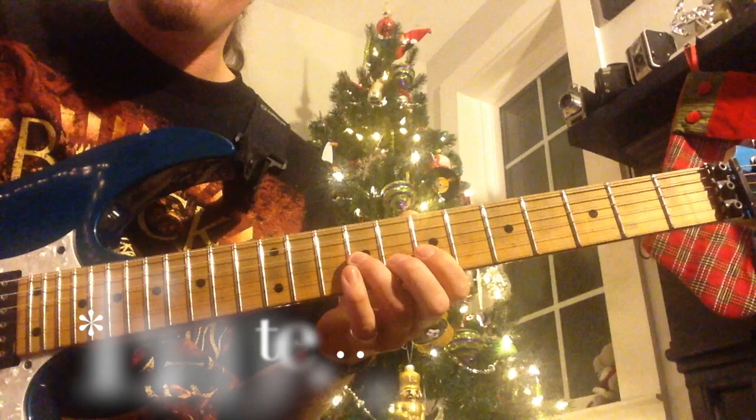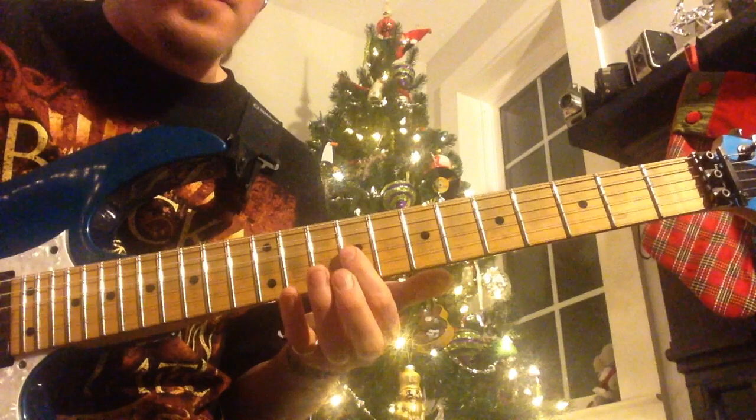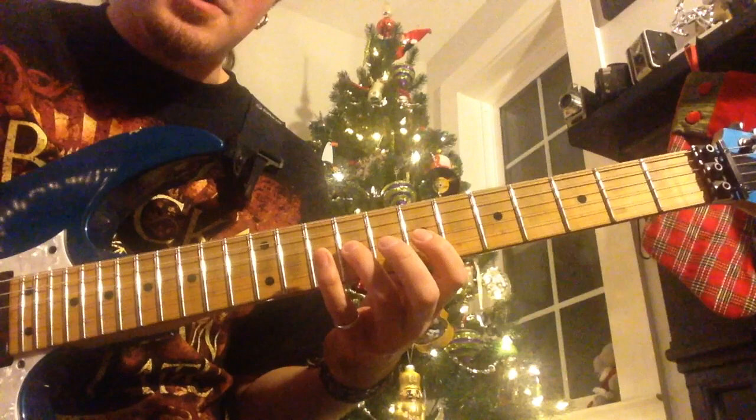And then do that exact same position shift like you did last time. So again, I replaced my ring finger with my pointer finger. So here's what I got so far, starting from the 5th E. Shift up. New lick. Shift up. And that takes us to the 3rd position of the lick.